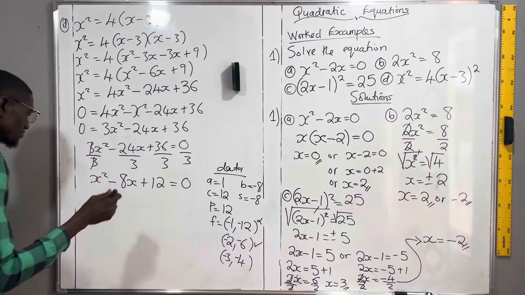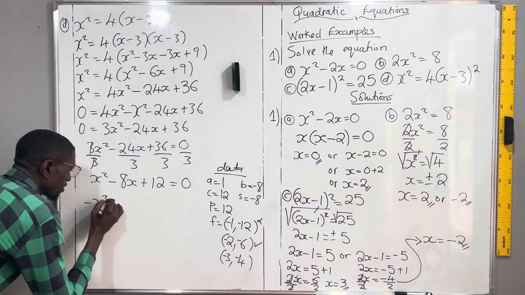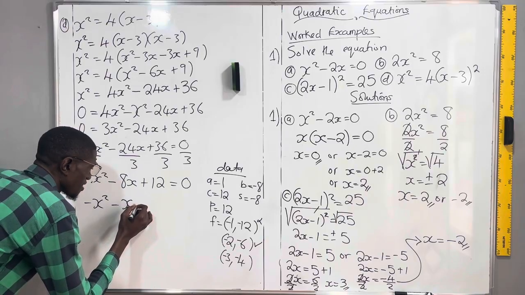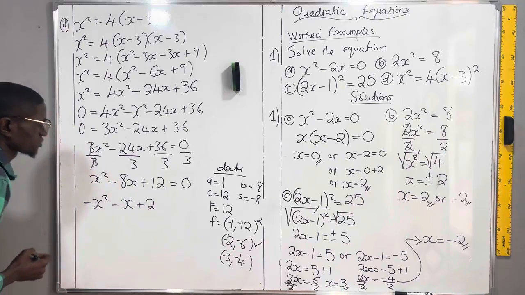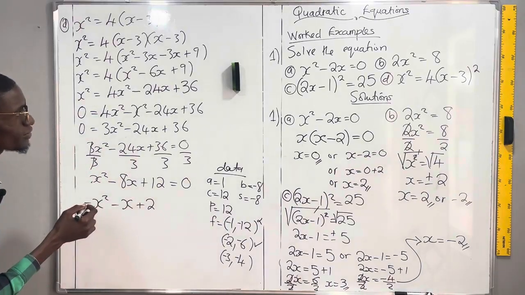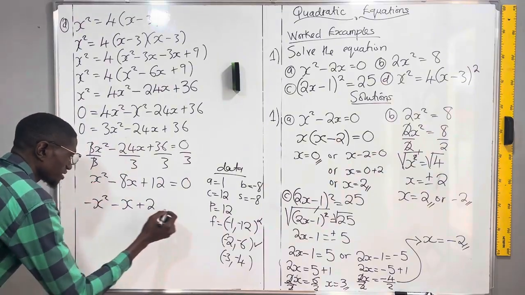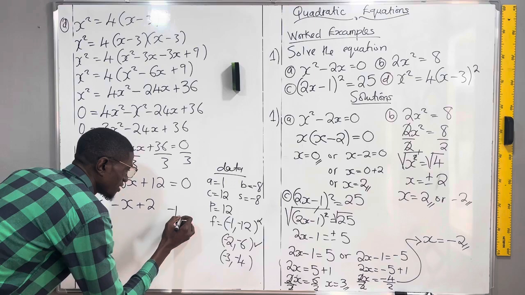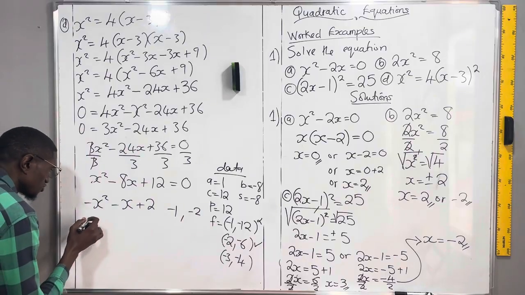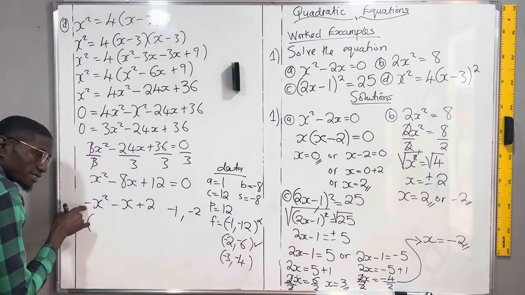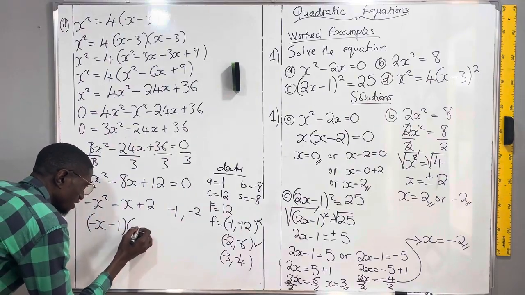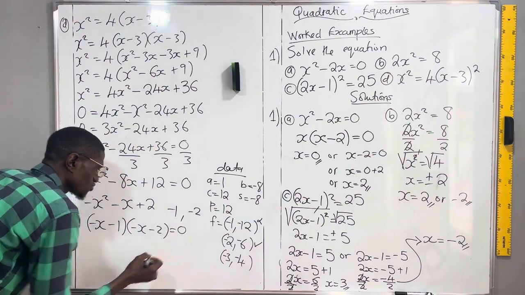If your quadratic equation is something like this, let's say negative x squared minus x plus 2. This is made up, I just want to give you an example. I don't have time to come up with an actual quadratic equation. So let's say your factors are negative 1 and negative 2. When you're applying that shortcut, you have to pick the x with the sign that it has. So we're going to say negative x, and then you bring in those factors. Negative x, negative 2 is equal to 0.